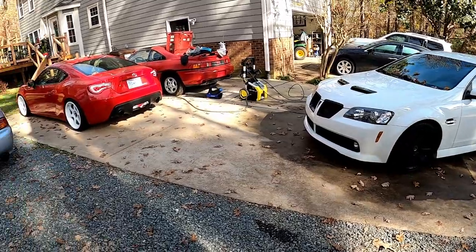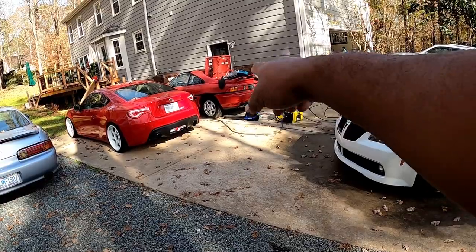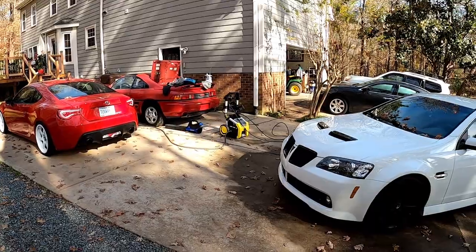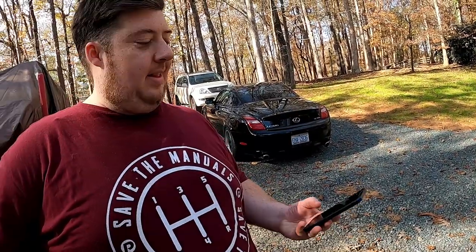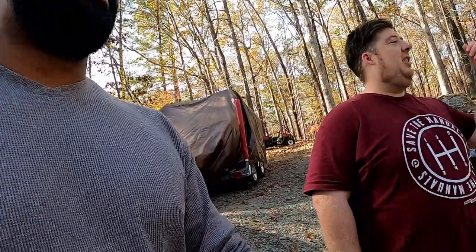Thank you for showing me around - this is dope and I want to stay up to date on that MR2. Maybe drive it when it's done. I've got to go change for work, but I just need to put that clutch master cylinder in, bleed it real quick, and it should drive - as long as the clutch works. The shifter moves and goes into gear so I think everything should be good, it's just there's no clutch engagement right now.